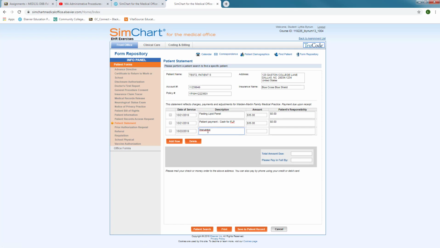If you know the name of your insurance company, then you can go ahead and enter that instead of "insurance." So if it was the Blue Cross Blue Shield payment and the check number, if you're given this information, then you could enter that. If not, you could leave it as a blank insurance payment, but we still need to know that it had to do with the insurance coming back and paying it or writing it off, and represent that remittance advice that we received. So if the insurance company allowed a portion of the 35, then that's what we're going to enter here.